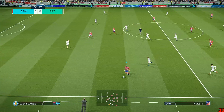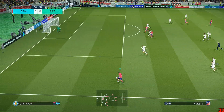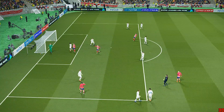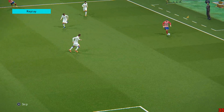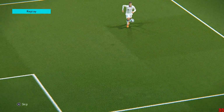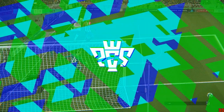Just back from your break, you've missed very little of the resumption of the second half. Atletico Madrid carry on. Hits one! Not this time. I have to commend the wing play, but I have to condemn the defending. They've got to stop the cross. Oh, he really wanted that. Yeah, and you can hear how the crowd are reacting to this too.